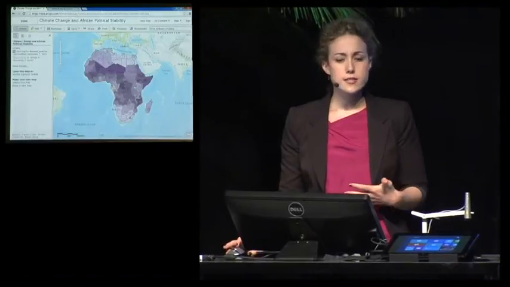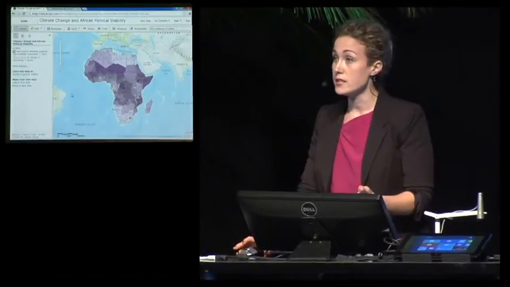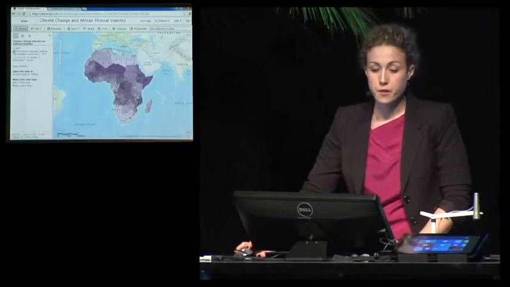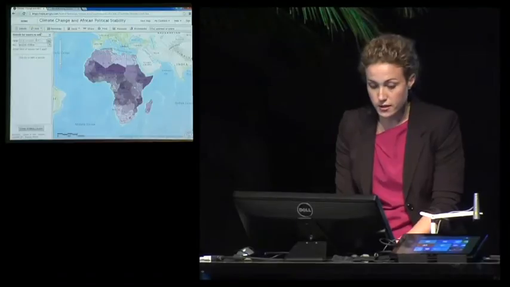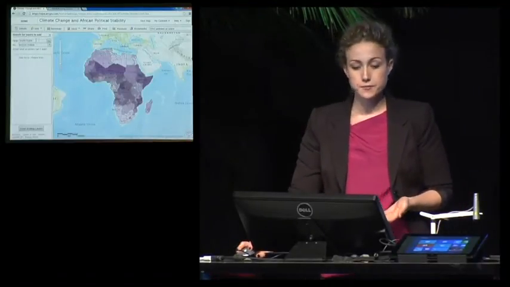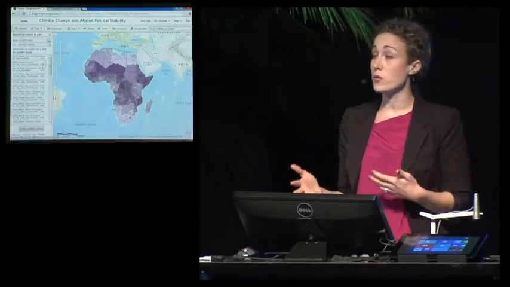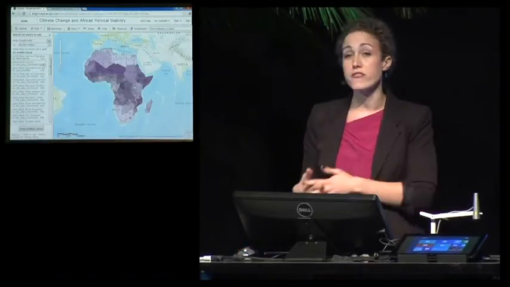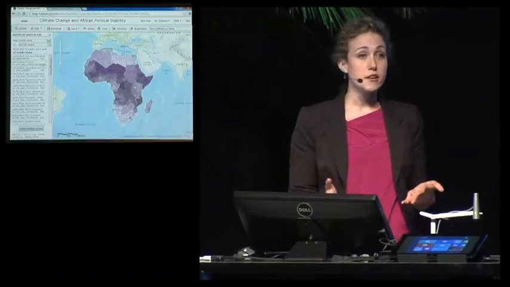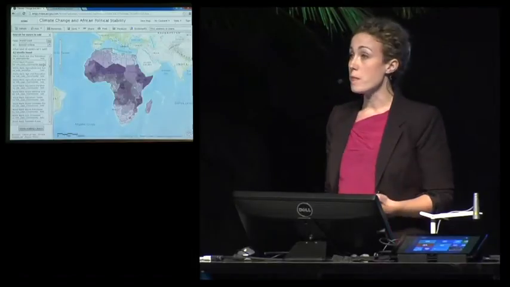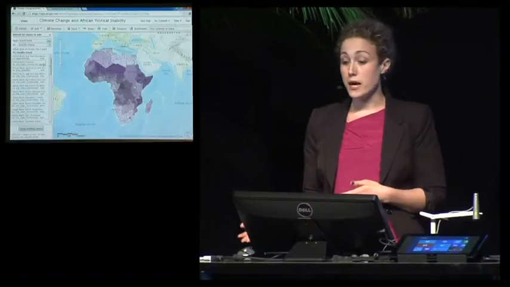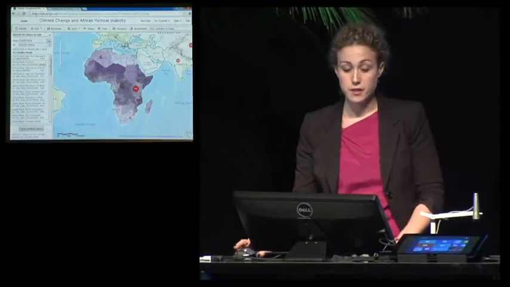What if we wanted to understand if the funding going into the continent is getting to the right people in the right places? Well, we can search ArcGIS Online. In this case, we'll look for World Bank projects. We know that the World Bank has a lot of projects that are currently focused on Africa, and we can add that service, which is already shared in ArcGIS Online, right to our map and start to see if the funding is going to the right people in the right places based on this type of vulnerability.